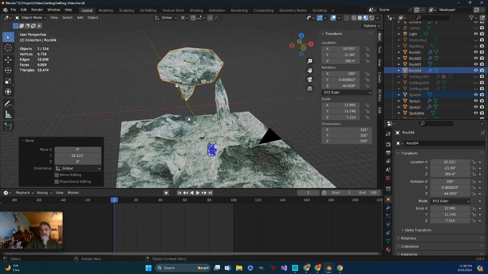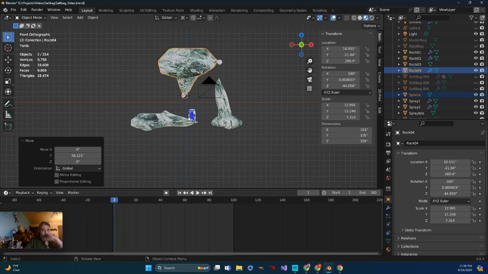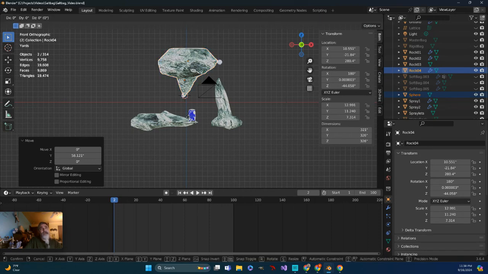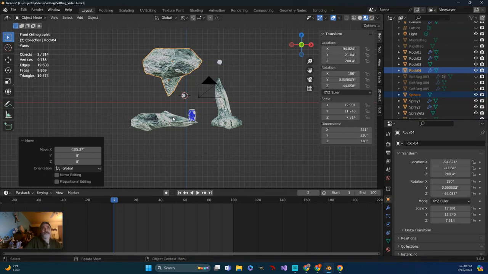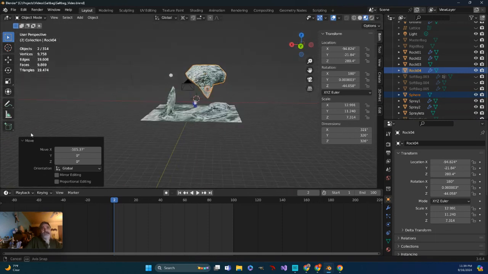And then from the front view, so I pushed 1 to get to the front view, I will push G to grab. I will slide it over on X a little bit so that hopefully it's just kind of doing something like that.